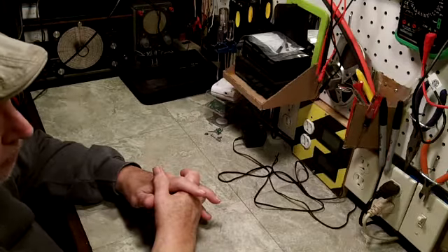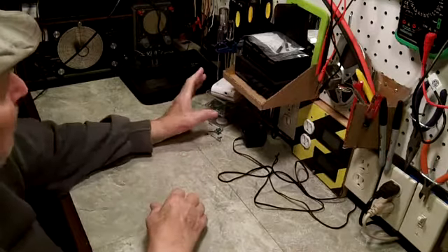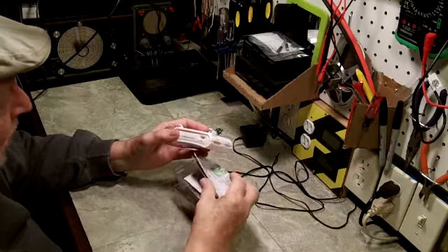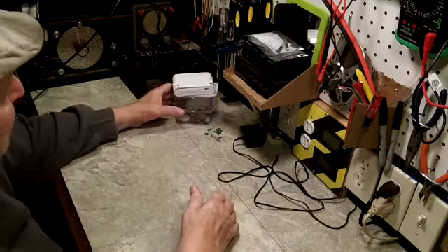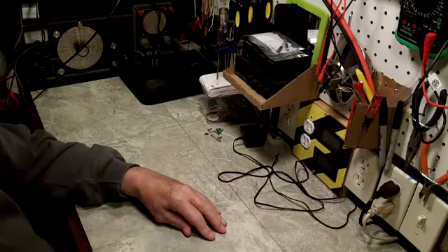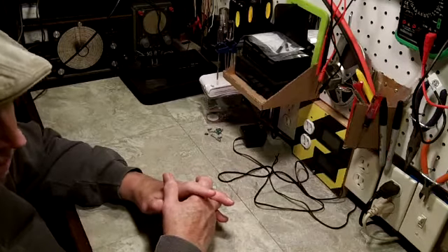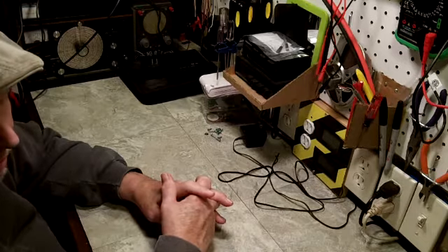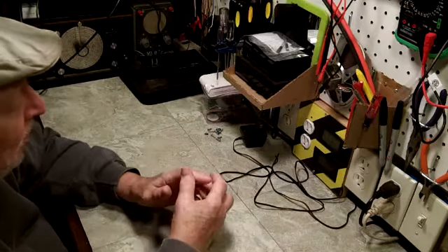I've been thinking about the next thing I want to do here. I really am seriously thinking about working on this — I need to get it done. It's just sitting here waiting to be put together. I also have this project to add another outlet strip on the end for things I need to plug in like drills, saws, things like that. I kind of need to add one down there so I don't have to be dragging cords over the bench.